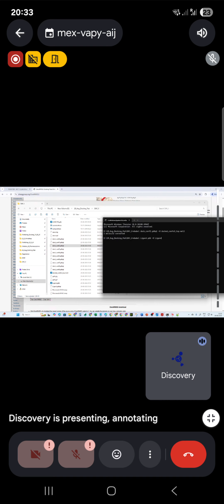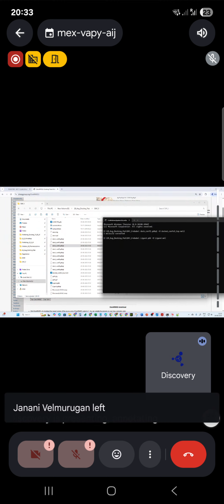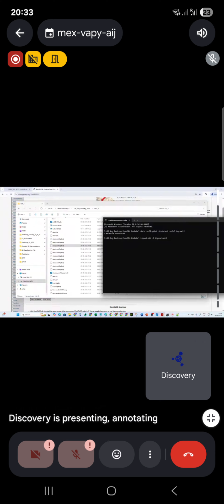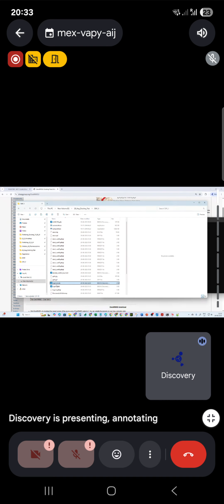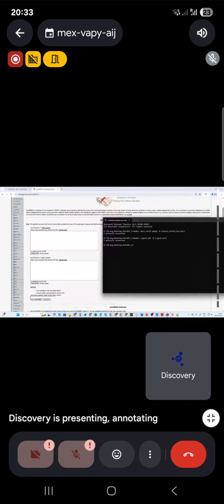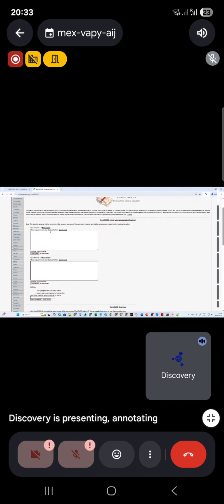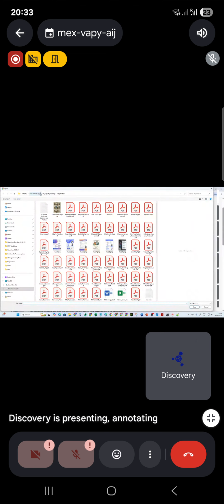I'll keep the same name because it will be in mol2, so we can distinguish easily. Press enter. One molecule also converted, and you can see here ligand.mol2 and doc confo 3 top.mol2.